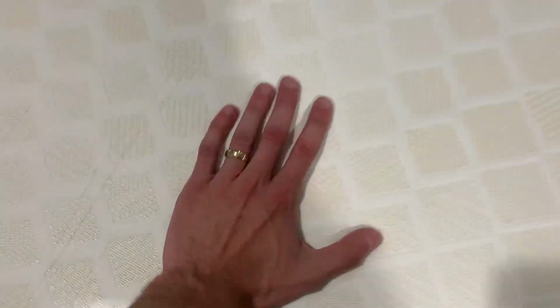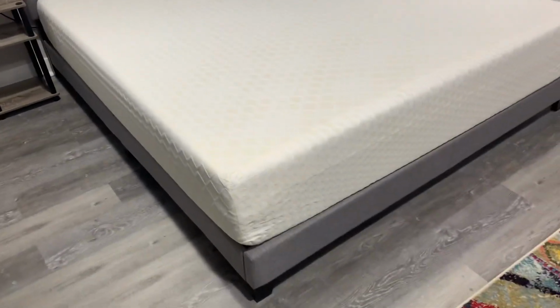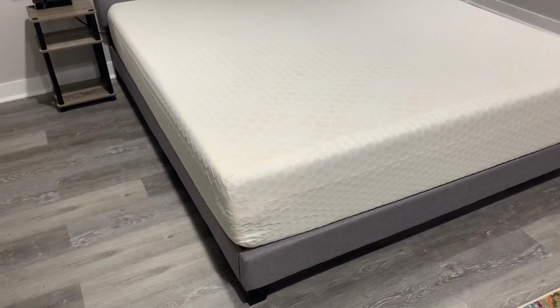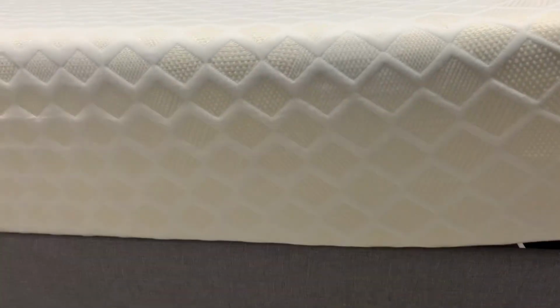So this is most notably very comfortable. This is not as firm as other mattresses. We've used Zinus, we've used other brands, Vibe, that are really popular on Amazon and other stores. But this was super comfortable to sleep on. The material is not cheaply made. There's not really like rips in it. I was very pleasantly surprised with the comfort.